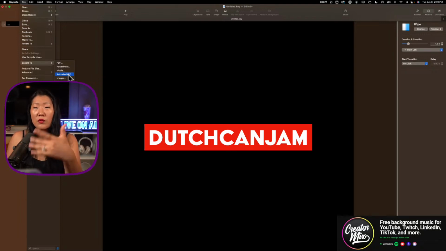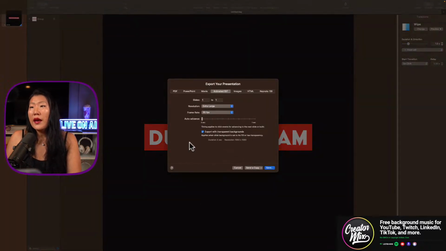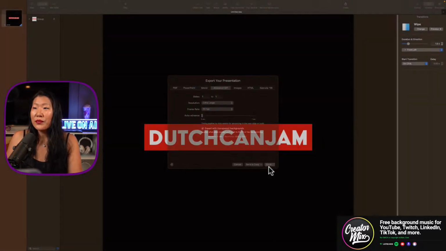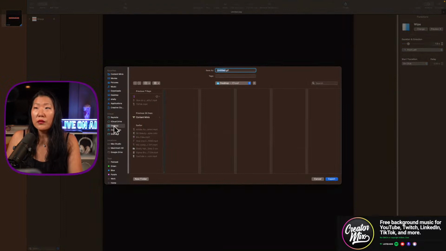But if you have limitations with green screens, that might be something else to keep in mind. You can also export as an animated GIF with a transparent background. So we're going to do that for this kind. And we are going to do animated GIF. Like I said, I'm going to be doing interchangeably each time and saying it both ways. Okay. I don't want anyone to be upset. So we're going to do this as large and just say it's 30 frames per second. And then I'm going to hit save. I'll save this to my desktop here.